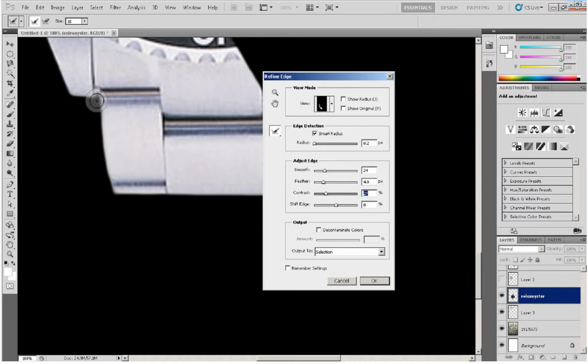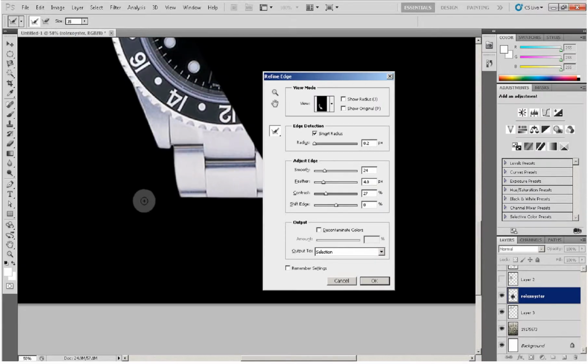I could maybe go in and do that with Alt pressed down. You can see it says minus. So I just want to remove that little bit from the edge. That's cleaned it up a bit. I can keep going with that until I'm happy. I'm quite happy with that now actually. You're not going to see that.